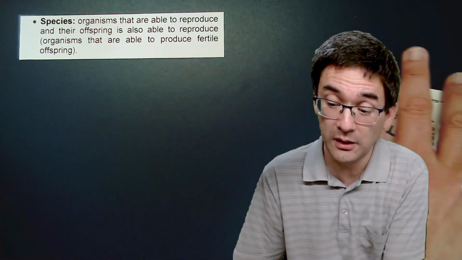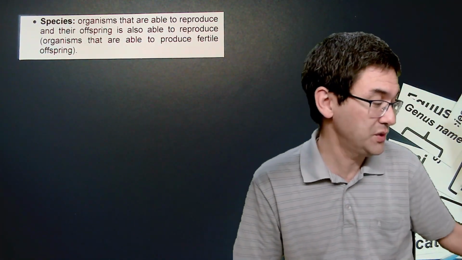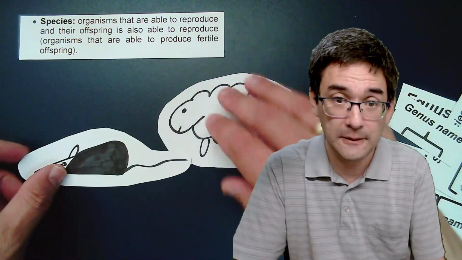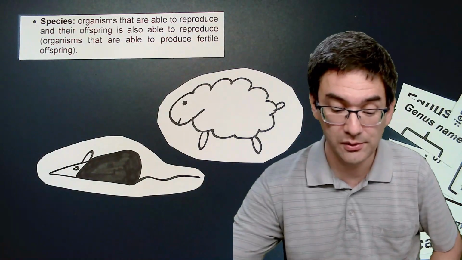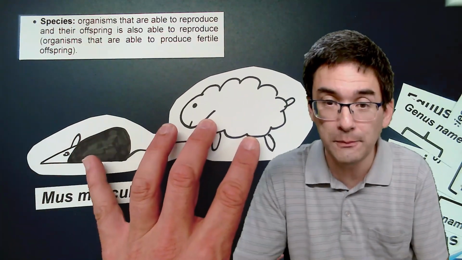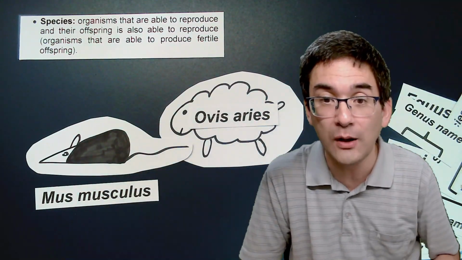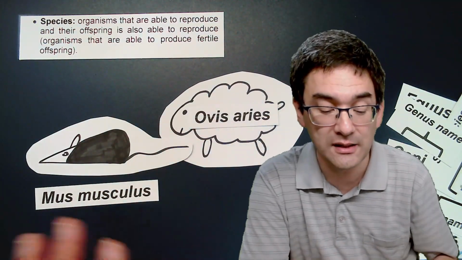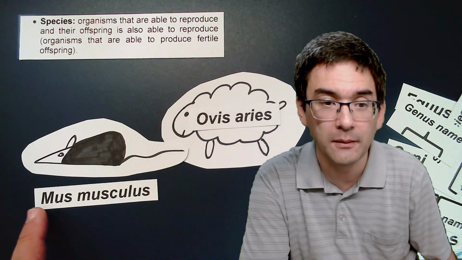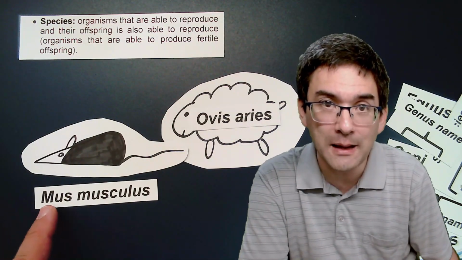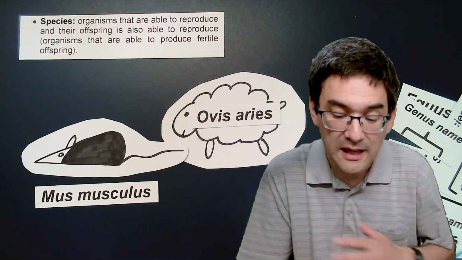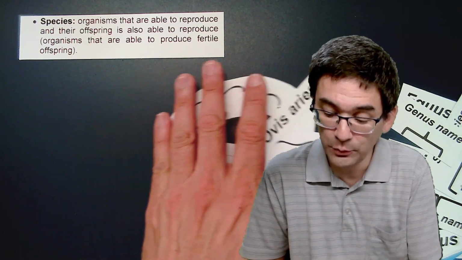And let's go a little bit again to the mouse and the sheep that I had over here. So here they are. Of course, we have a scientific name over here. It's Mus musculus, and the sheep also has a scientific name. It's called Ovis aries. So that's the house mouse, and that's the domestic sheep. You see the same system: genus name, species name, capitalized, lowercase, italics. Same here. International standard. So let's move on a little bit.